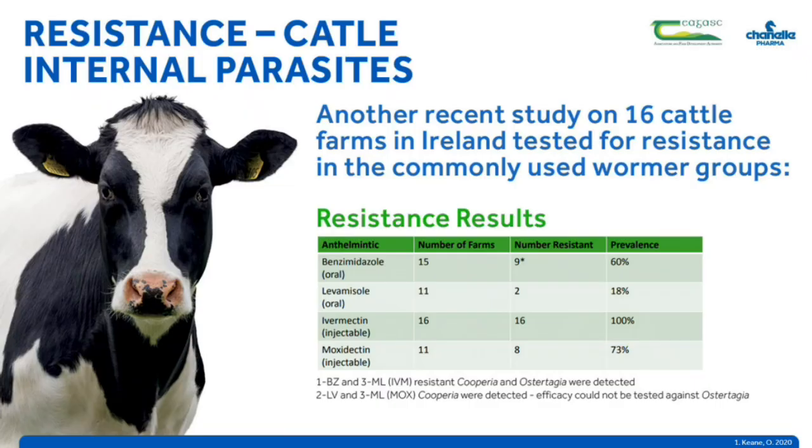We need to maintain the efficacy of the molecules available to us, and to this end, experts recommend the following approach. The 5 R's, the right approach. First, the right product for the right type of worm. Second, the right animal. Third, the right time. Fourth, the right dose rate. And fifth, given in the right way. This advice comes from COWS, but it's repeated by several other bodies, such as the Irish Agriculture and Food Development Authority, NARDIS, and SQPs.